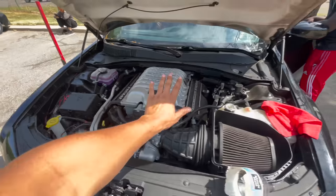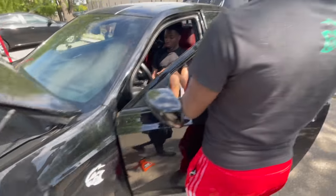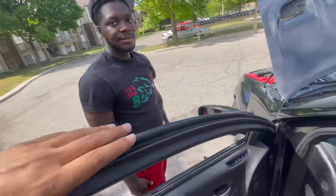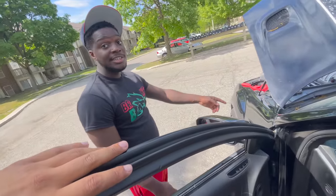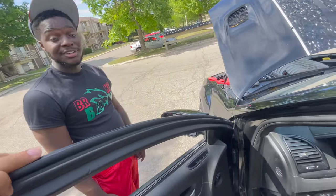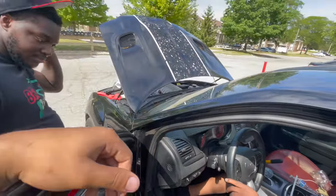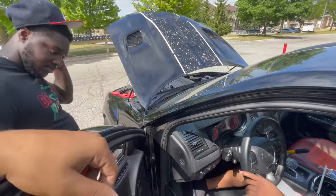Engine sounds pretty good to me, guys. Who's saying tick, tick, tick? That's you? It is easy. Changing brake pistons had to have been the easiest, hasn't it? Oh, this is easier. Literally, though, no fake. I'm about to be dogging my car. Every time I get the zero, I'm going to just get up under it. Yeah. Yes, sir. Cool little oil change. I'm going to turn y'all back on when it's time and ready to, you feel me?